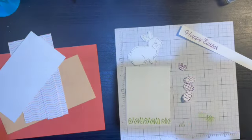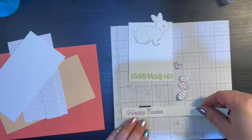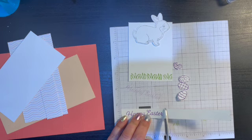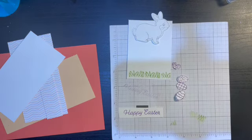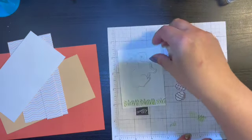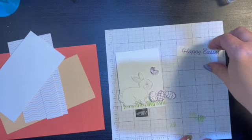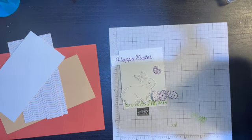Now I gotta pick some colors. And I also want to cut this. Yeah, that's in no way evenly cut. This is what I'm gonna do. That's what I'm gonna do, just because. And then, let's see, how's this gonna look? Is that gonna look good?